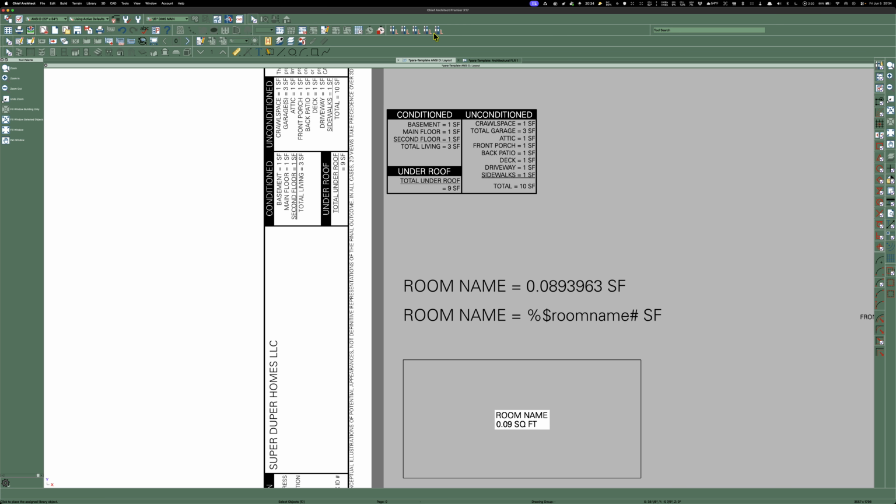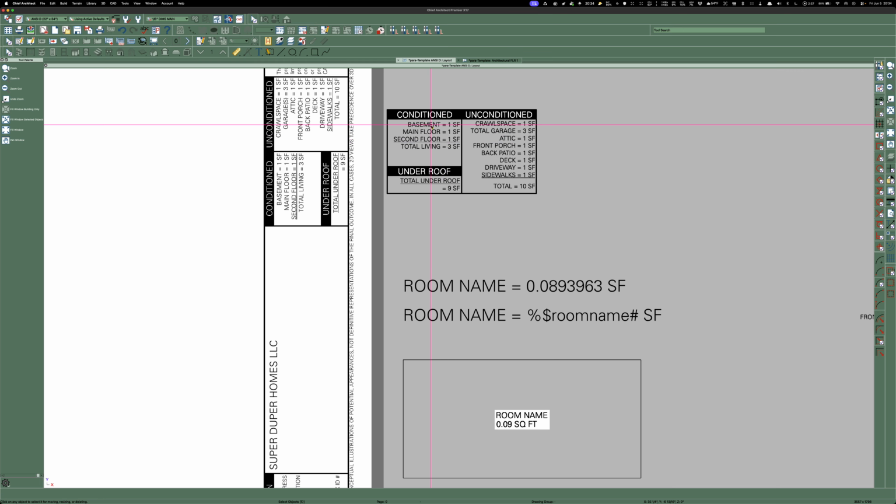A guy that I knew kind of had a system like this, and I really didn't understand it, so I didn't really pay attention. And now that I'm looking into this, this is how I've come up with how I'm going to do this. These are the things that are unconditioned in my world that I need to track. Crawl space, garages, attics, porches, decks, driveway, and sidewalks. Mostly the driveways and sidewalks are a big deal with impervious because here in Washington State, the sky rains on us quite a bit.